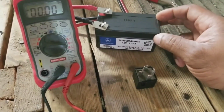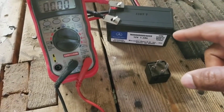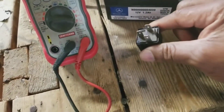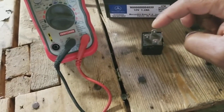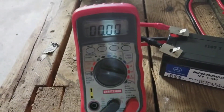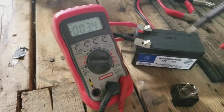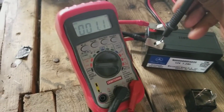My setup is I have a 12-volt battery — a tiny little auxiliary battery I've used in other videos. I'm going to use it for 12 volts. I've got the relay, and I'm going to show you how to test it. Pin 86 and pin 85 — 86 is the positive side, 85 is the ground side. Got my voltmeter set to DC volts.